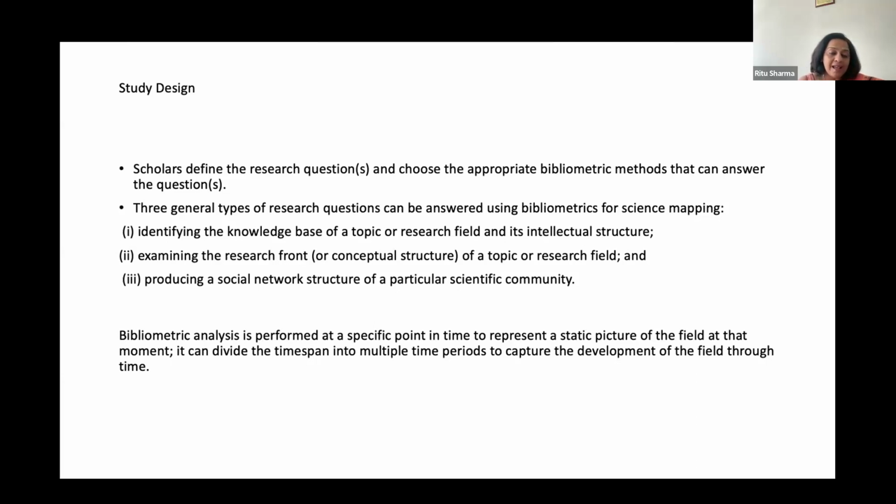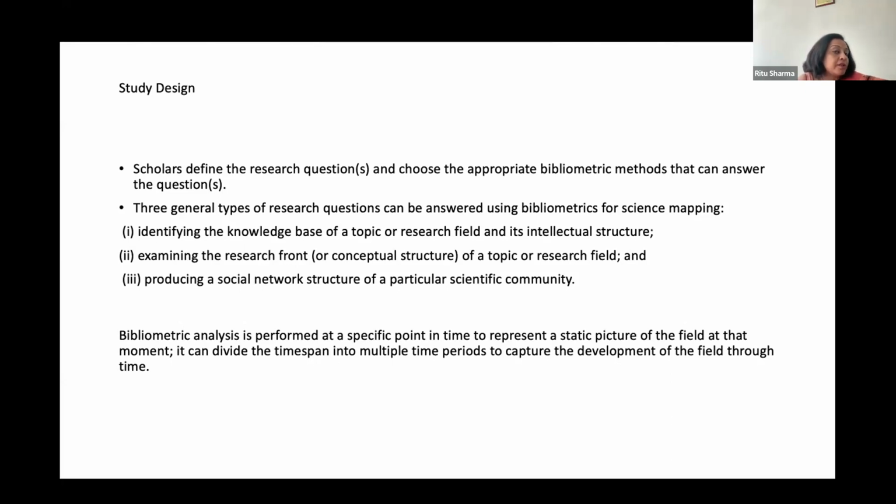If you're studying something, you would like to know what theories were part of this research, how they have studied it, and what the structure of the study was altogether in this domain. So your research paper would be focused around finding the knowledge base of a research field, or its intellectual structure.